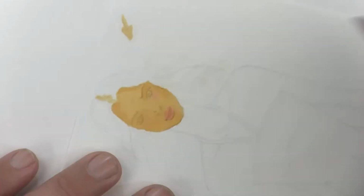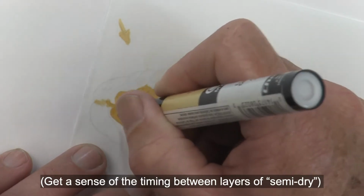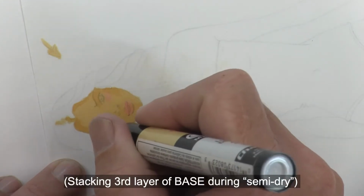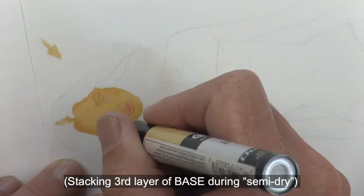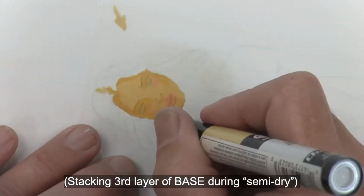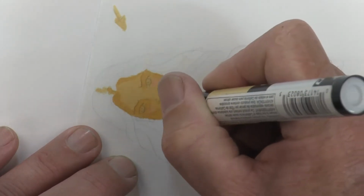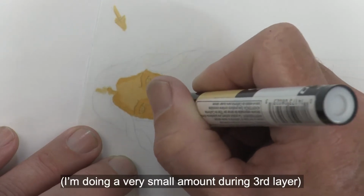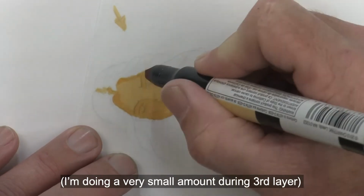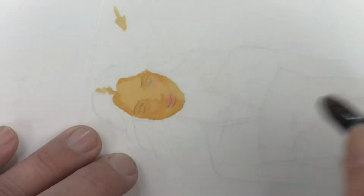And now when I come in for my third shadow, it's going to be really strong because this face is almost dry. So I just want to be careful I'm not doing anything too crazy or harsh. And I can emphasize that cheekbone, the shadow underneath her lower lip, the shadow from her nose, and just a little bit of the shadow here under her hair and under her eyebrow.